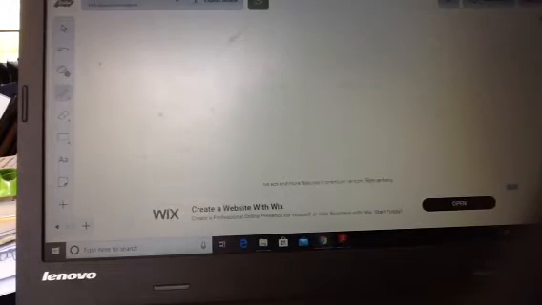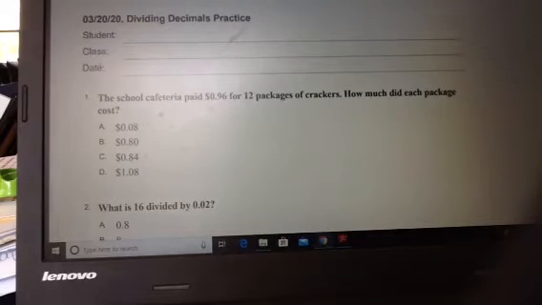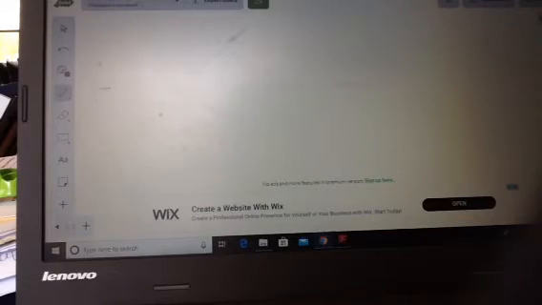So I'm trying something new. It's called the AWW board, and I'm sure the AWW stands for something else. Because I left all my dry erase boards at school, I'm going to be experimenting with this. So we said it was 96 cents divided by 12. Okay, so that should look like, let's do this right here. We want to change that color because purple is my favorite. So if we got to do it, let's do it fun, right? Okay, we're on the pencil tool.